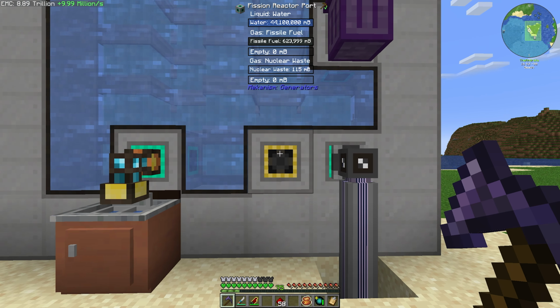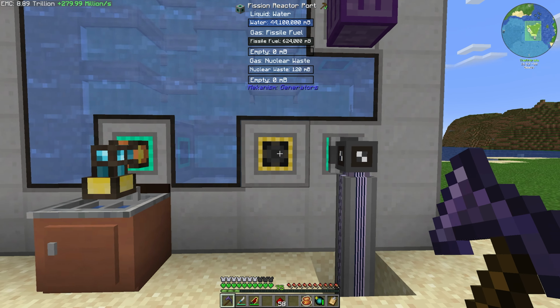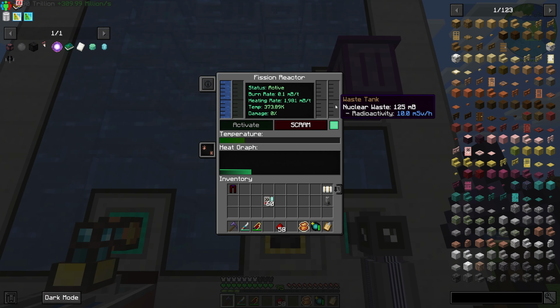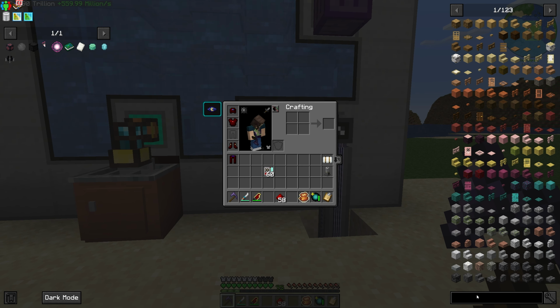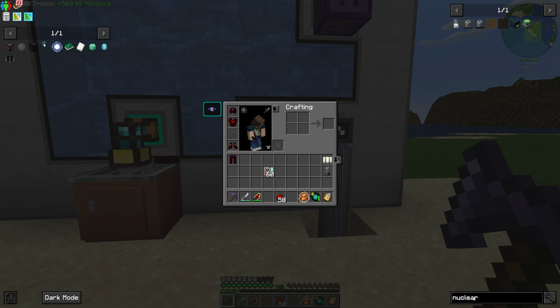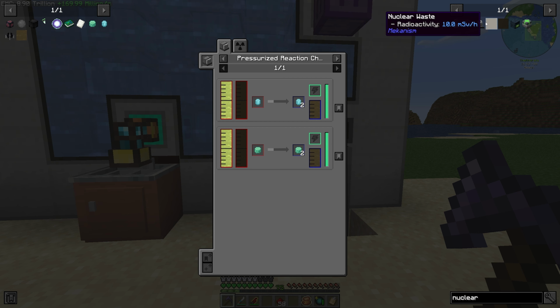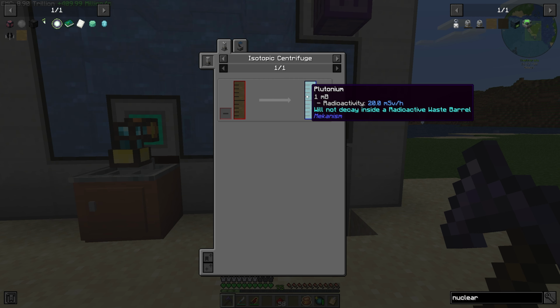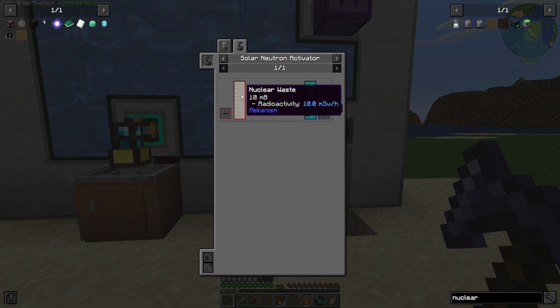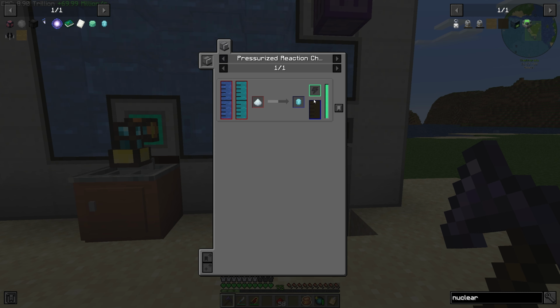So now what do we do? Well, we have our waste that we need to process, right? This is generating nuclear waste, and that's what we're here for. We want nuclear waste. That nuclear waste is going to come out and get processed in two machines. We're going to put it into an isotopic centrifuge to get us plutonium, and then we're going to put it in a solar neutron activator to get polonium. Both of those are going to be used to create plutonium pellets or polonium pellets, with water.